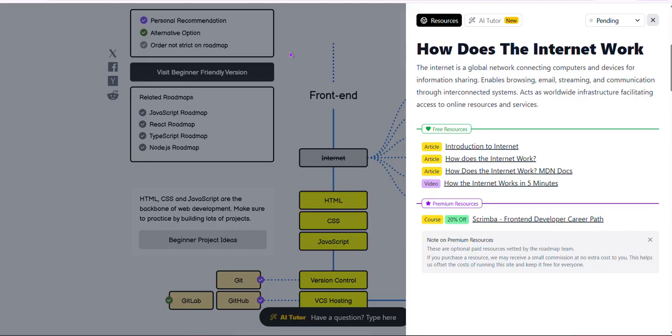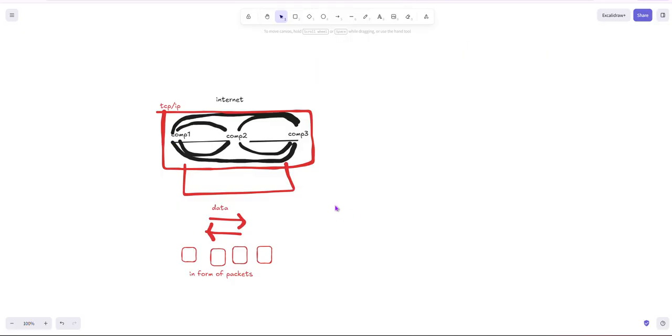I'll link the articles in the video, but the basics are this. In the last video we understood that the internet is a network of different devices. So let's say there are 3-4 computers, and each of these computers are connected to each other, and they can reach out to each other and send data. That's what I basically call a network. Now the internet is more like a network of networks.